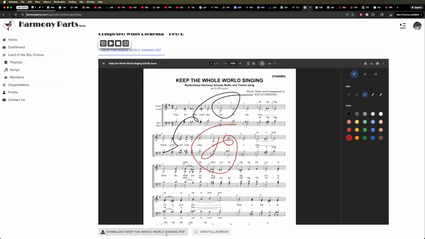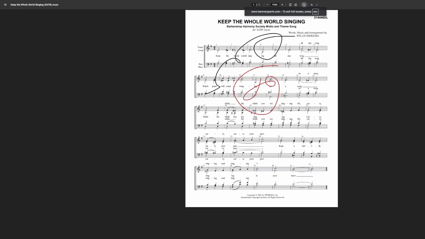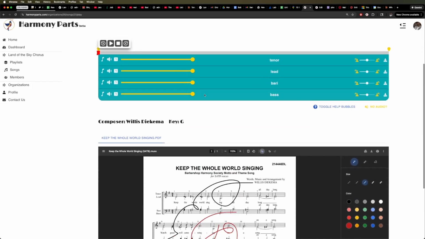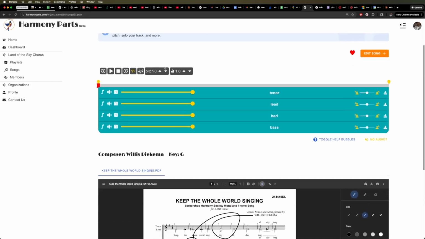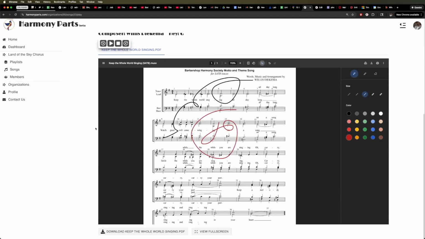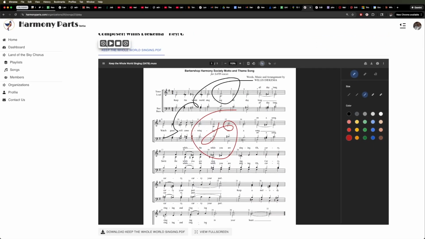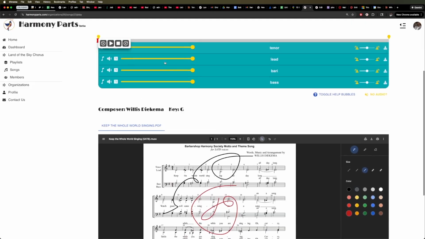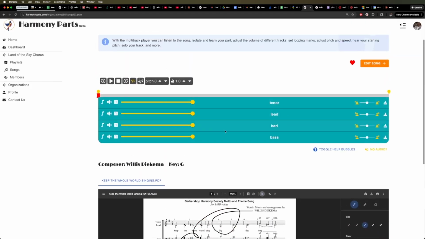And there is a full screen view if that's helpful for you when you're singing to look at it this way. Press escape to get rid of that. The other thing to note, if you are actually looking at the reading or the PDF, you're going to be down here in the controls. I chose a few controls to float so you can start and stop a little bit and go back and forth rather than having to scroll back up and mess with that.